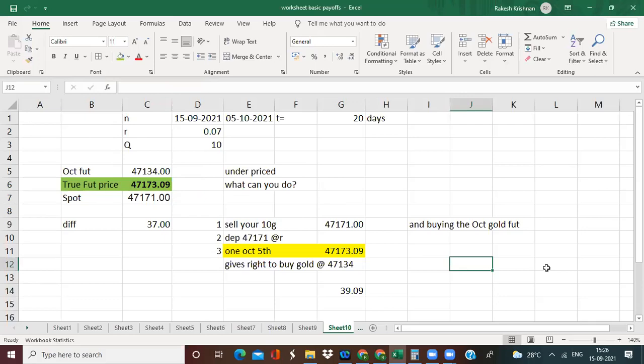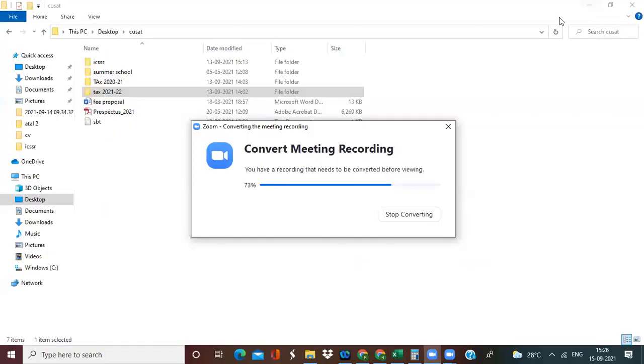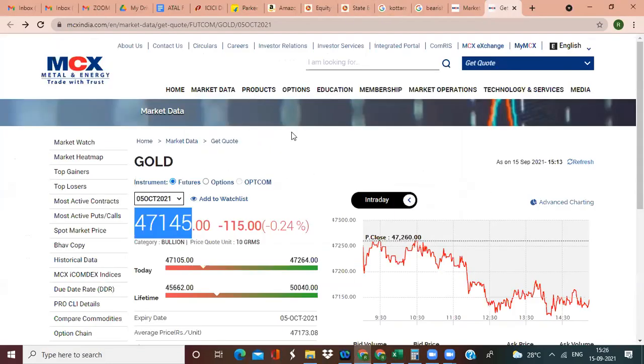Is this clear? Okay. If you want me to have one more round of explanation, I can give it to you in the next class, maybe because you're having another session. Since somebody was asking, they wanted to check what happens in the real market. These are the things usually that you can find happening in the real market.